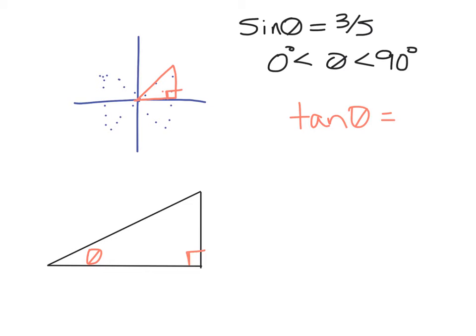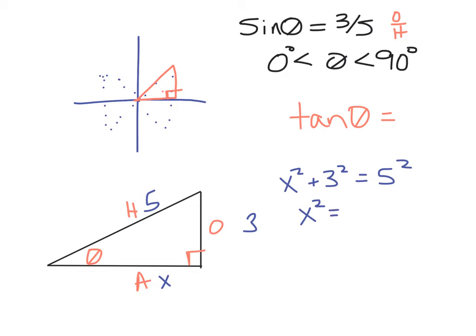So, sine is opposite over hypotenuse. So I label my triangle. This would be opposite. Here's my hypotenuse. Here's my adjacent. My opposite side, it says, is going to be 3. My hypotenuse is going to be 5, and you might know this one's a Pythagorean triple. I'm just going to call the adjacent side x. So x squared plus 3 squared equals 5 squared. At this point, it seems like the problems that we did for the other triangles. So I get x squared equals 16, x equals 4.